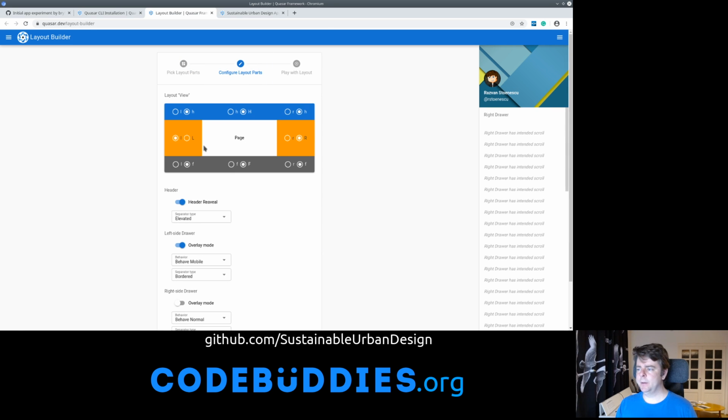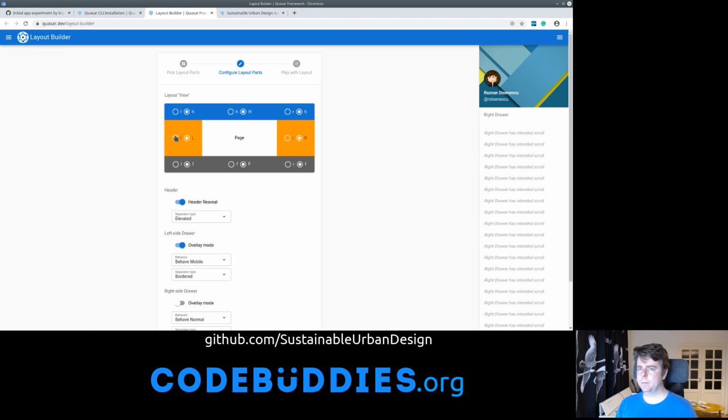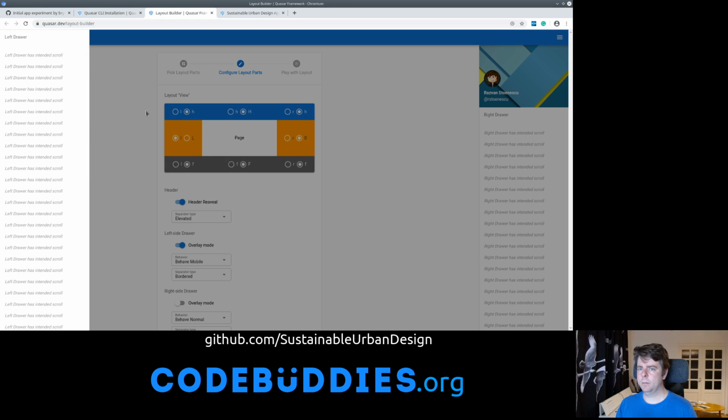And then right side drawer starts collapsed and left side drawer starts open maybe. Dude. It's a little bit kludgy. It's a little bit funky. Go away.